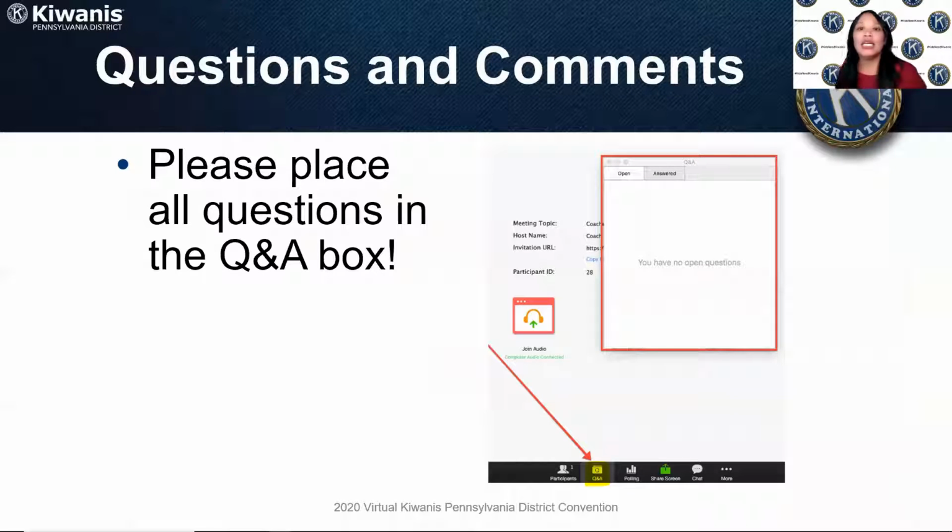Perfect, okay. So we have a question: is there a step-by-step on how to get a club logo on a Facebook page? Well, you can look at Facebook support, but if you already have your logo, it's just like uploading any image. I know you've uploaded pictures of your service leadership program. You can also upload your images as well. And feel free to email me personally and I can help you if you're still stuck.